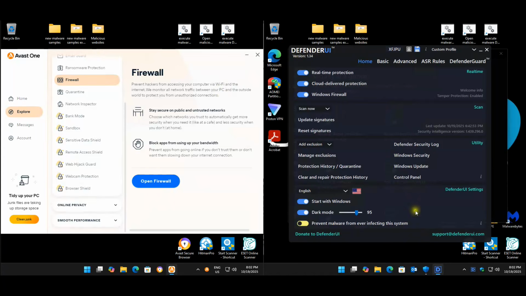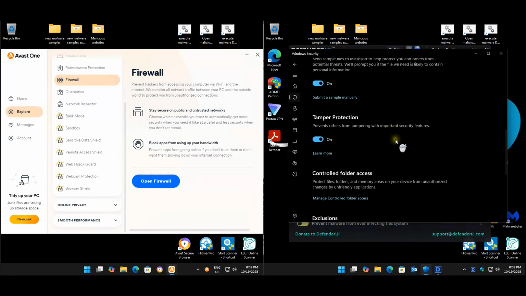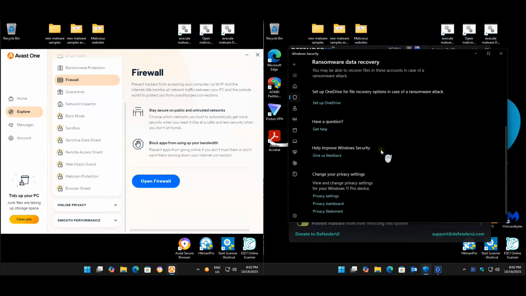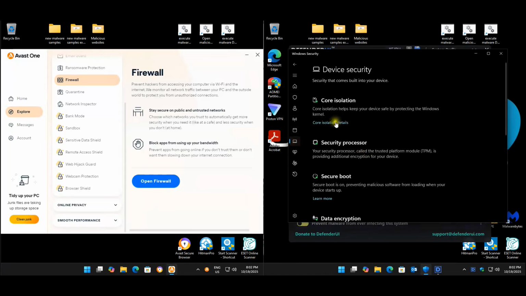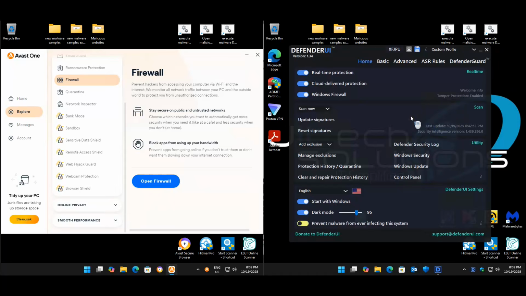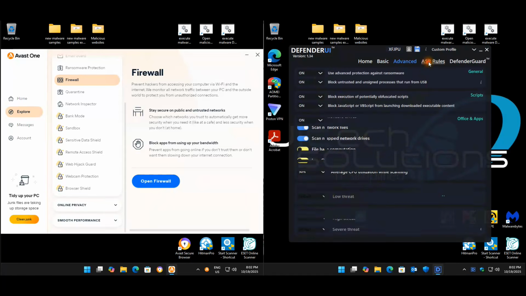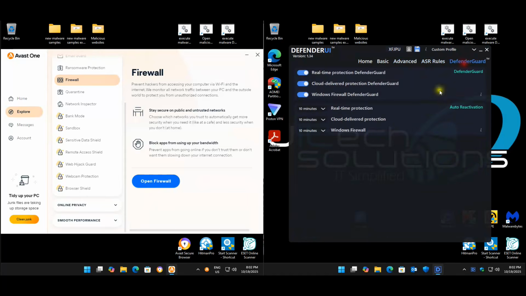On Defender, we are going to use the Defender UI to tweak Defender a bit. So this is just Defender, as you guys know. So these are the settings for Defender. Okay, we have core isolation enabled as well. So on the UI side for Defender, you can have a quick glance at the settings that we have here. Feel free to pause the video if you want to look more intensively into the settings, but I'm just going to quickly go through them. And that's that for the Defender UI.